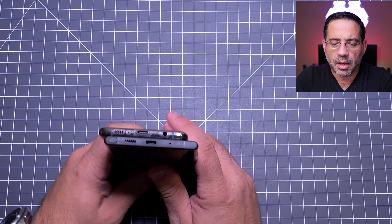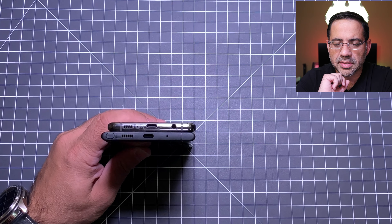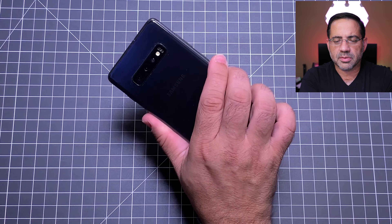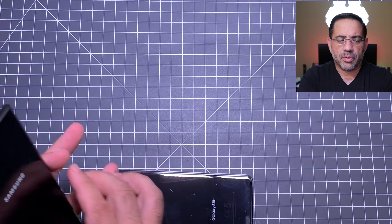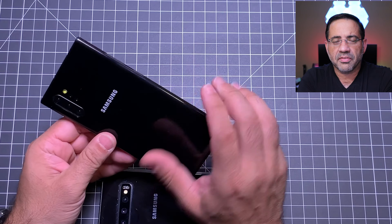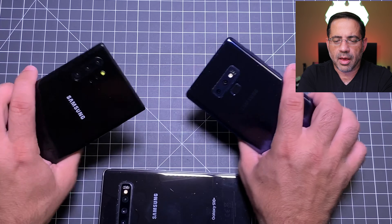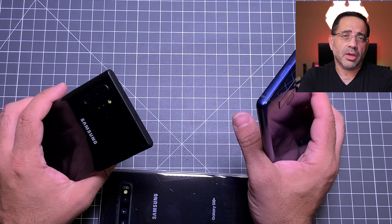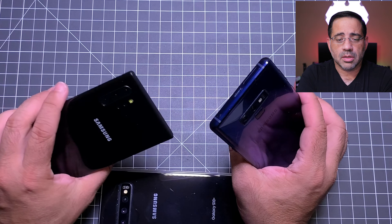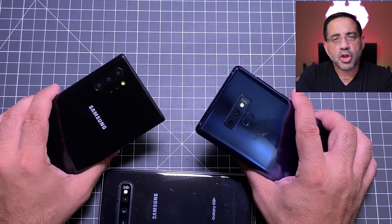If we compare this now to the S10+, you'll notice some design similarities. Standing them next to each other, you can see how significantly different in size it is — how much higher it is. The SIM position is on the opposite side. You have dual pinhole mics on the S10+ and a single one on the Note 10. Looking at the back, the camera placement has changed significantly, but you do have three cameras on each. The S10+ did away with the fingerprint sensor on the back, so obviously there's going to be a fingerprint sensor in the front. On the bottom, the S10+ has a headphone jack, but there's no headphone jack on the Note 10. The speaker grill is pretty much in the same place, with the pinhole mic on the opposite side.